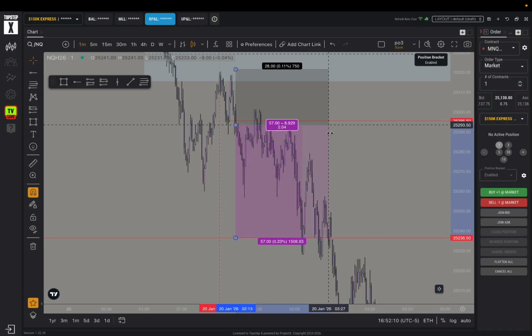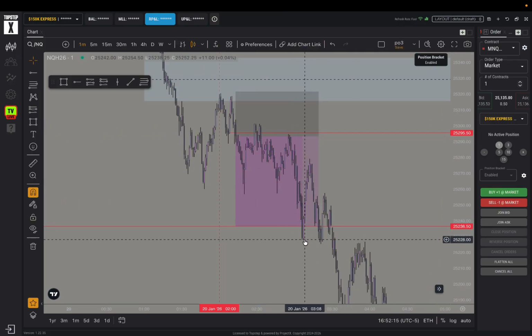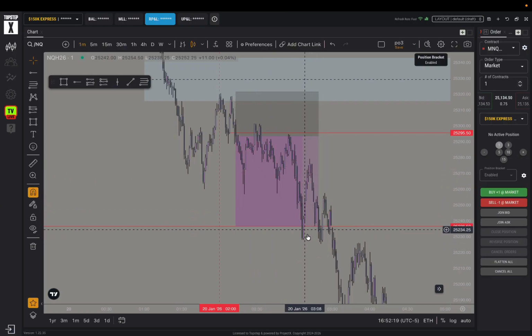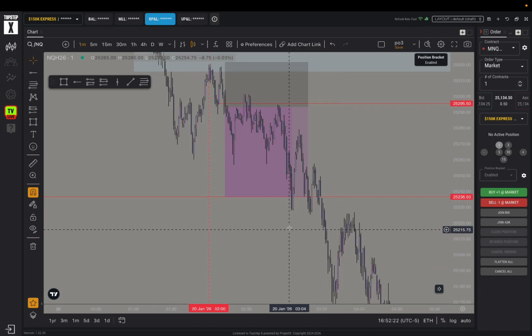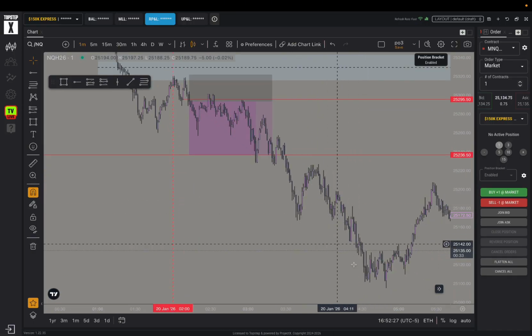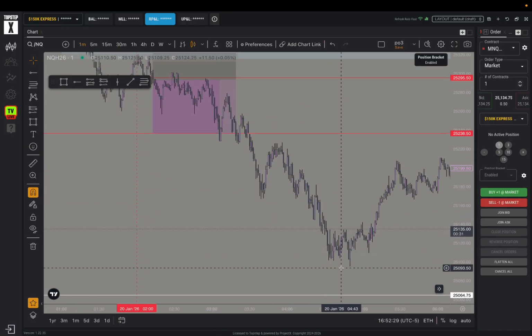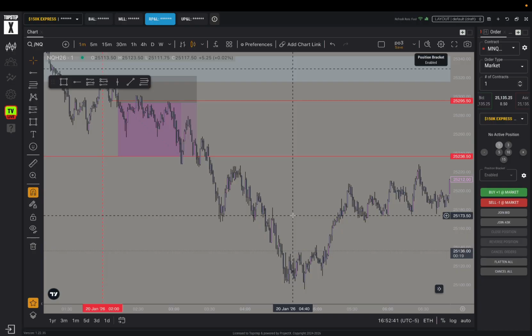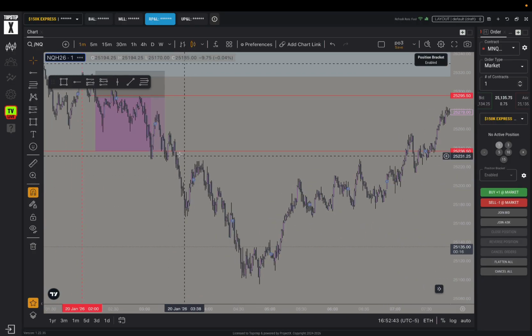so about 2R. As you can see, it perfectly played out in like 1 hour, or even less, like 45 minutes. When London opened, we got nice volatility, and we hit TP right here. We could have held it even longer, but as I explained to you, my bias was just to sweep previous day low and then retrace so we can go further up. But I was happy with the 2R I caught here. And yeah, that was the first trade.